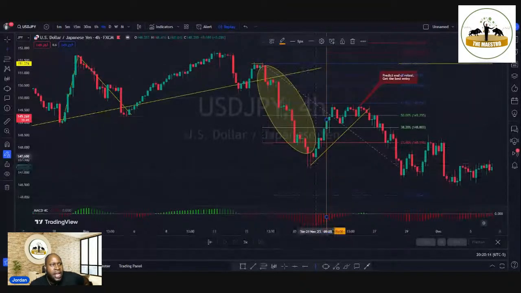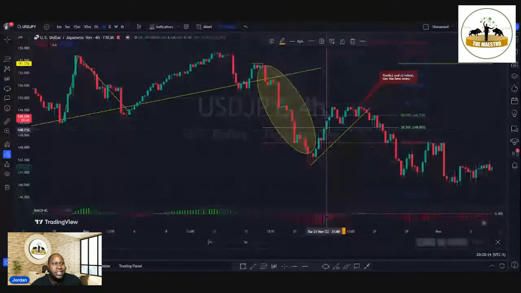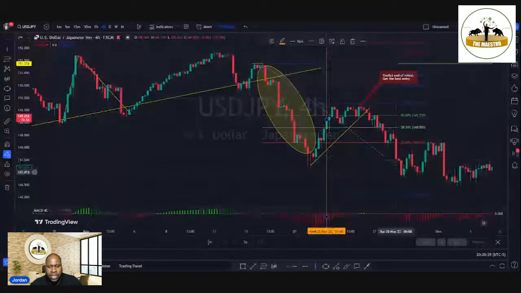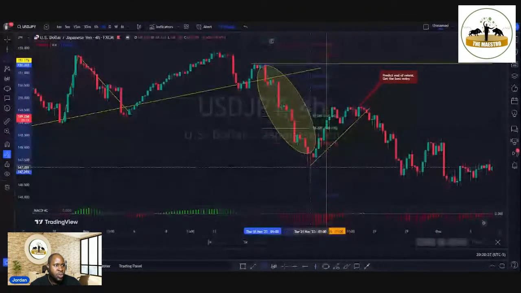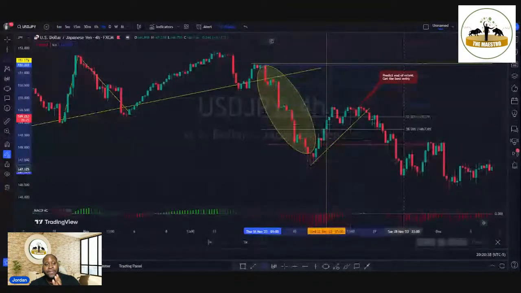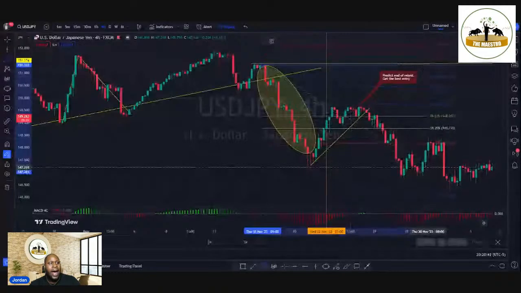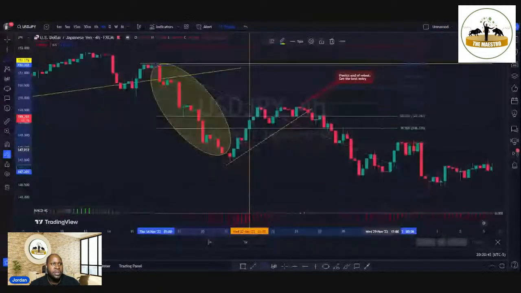The next thing I want to do is extend that Fibonacci across. I didn't do anything to this, all I did was extend it across. Let me do it one more time so y'all can see. From swing high to swing low. The whole reason I'm extending it across is because I don't know when the retest is going to be finished. So I want to leave enough room so I can see where the numbers are being hit.